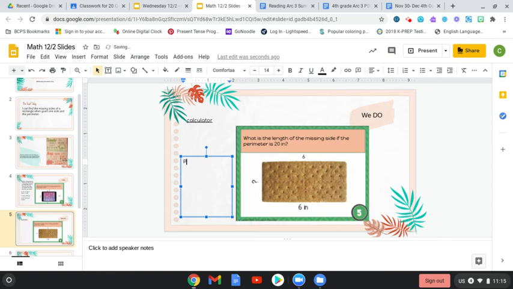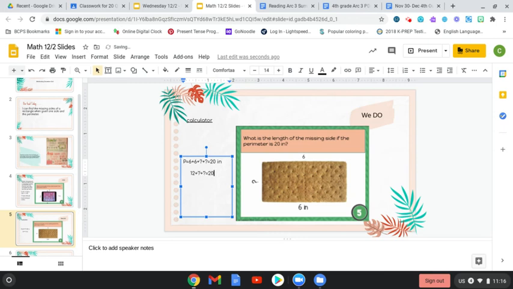So the perimeter equals 6 plus 6 plus, I don't know that one and I don't know that one, so I'm going to put question marks. And they all equal 20 inches when I put them together. Okay. So if I know that everything has to equal 20, if I already have 6 and 6, that's 12. So these two sides here are 12. And I don't know these other two sides yet, so I'm still going to put a question mark there.